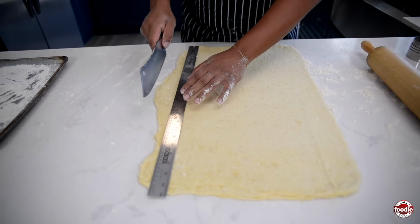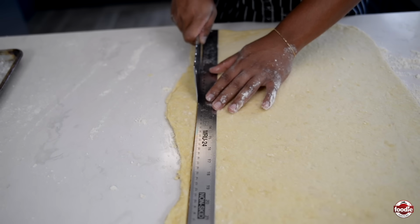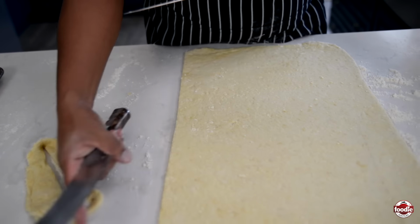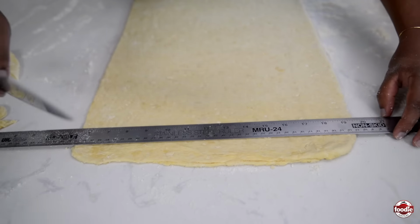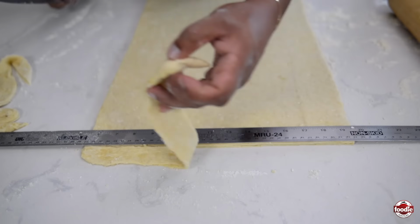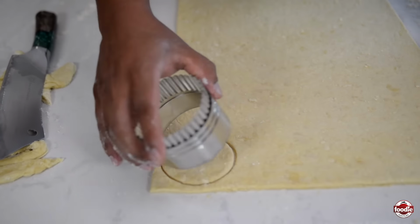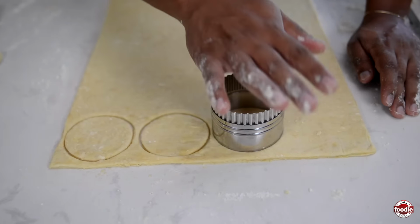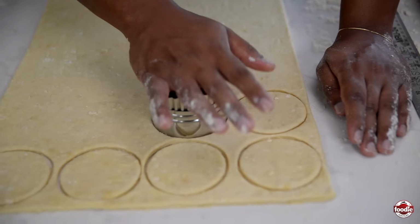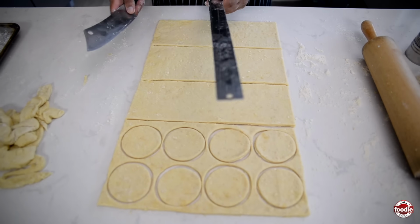Alright, so now we're just gonna square it off. So I'm just using a ruler. You could use a pizza slicer. I'm just using my knife here just to square it off. You want to roll your dough out anywhere from like a quarter inch or even a little less. So we're gonna do a couple different shapes for the beef pies. Just gonna cut it into individual rounds. So I'll get 4 here. Alright, and then cut it in 3 again.